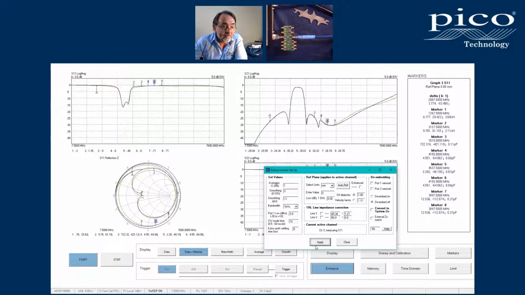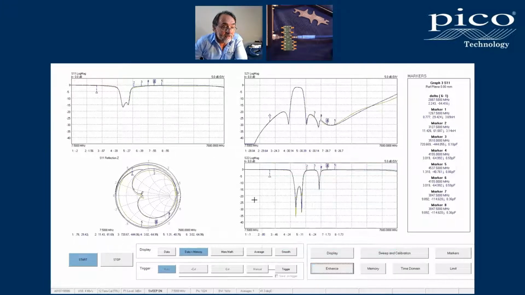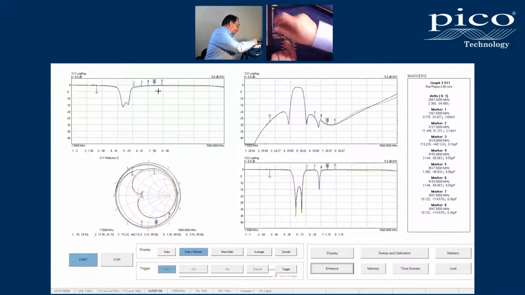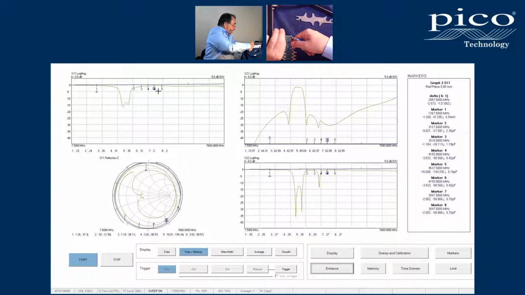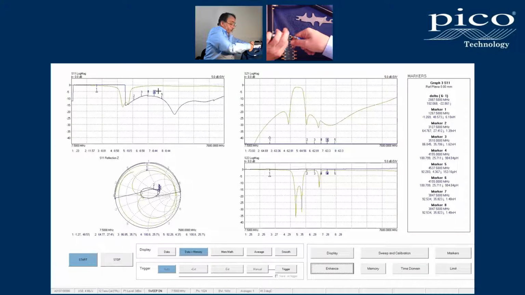So if I untick that and apply it, there we go. That has applied, believe it or not, but you can't see any significant discontinuity in any of these plots on this particular measurement. It's not making a great deal of difference for us. Okay, let's try another type of dot. The other dot that I've got on this board at the same reference planes is a -6 dB attenuator device, again from Mini Circuits. Let's see what we're doing with that.